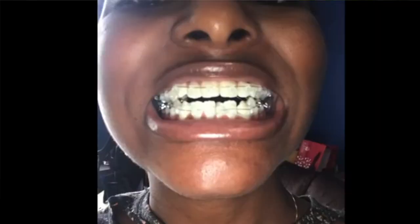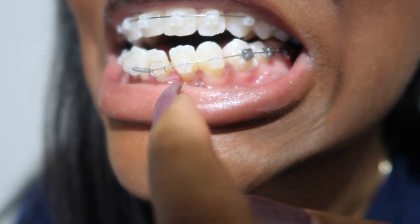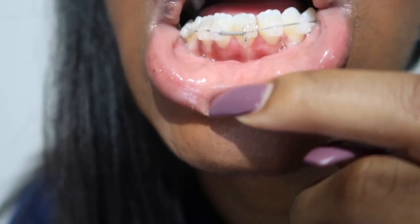They were looking good, they were going as planned. My bottom teeth, however, I had the one crooked tooth. It was so freaking crooked. I don't know, was it a 90 degree angle or was it a 180 degree angle? Either way, your teeth are supposed to be like this, but my tooth was like this, literally like this. So he put bands on it, he put all this weird screwing stuff on it. I don't even know what it was.